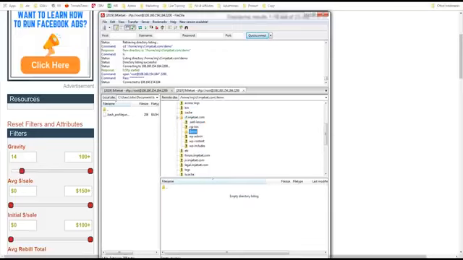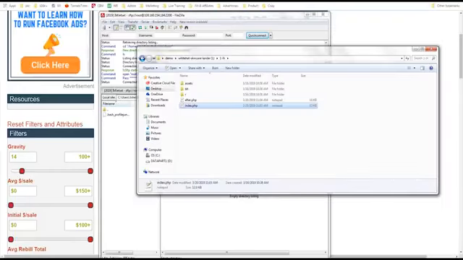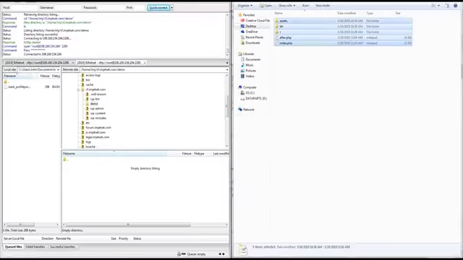And we're going to go over to this folder I set up, which is demo. You want to make sure you are in your website. And again, every website's different. Then what I'm going to do is take my files from my skincare landing page, and I'm going to drag them and just copy them right there.